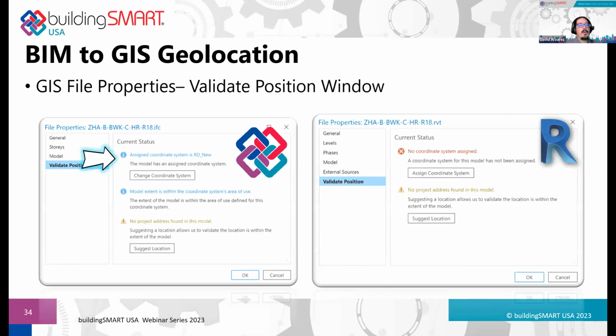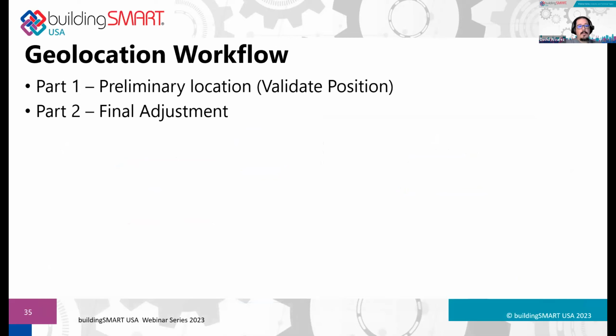Now, for this example, you have the same file, your IFC 4X, and you have your Revit file. As you can see, what the arrow points out is that the IFC file is being read by ArcGIS Pro in relation to where that file is located and which projection it is using. So that's the benefit of using 4X IFC. With the Revit file, you have to go through a process to locate it in the right location.